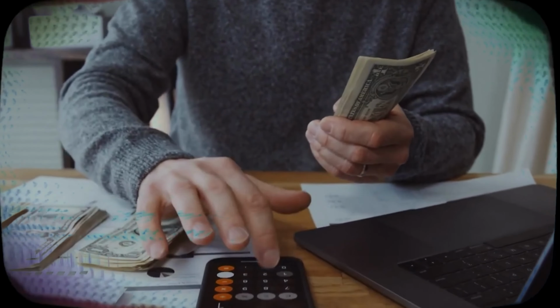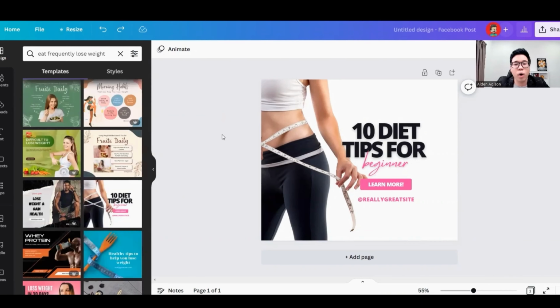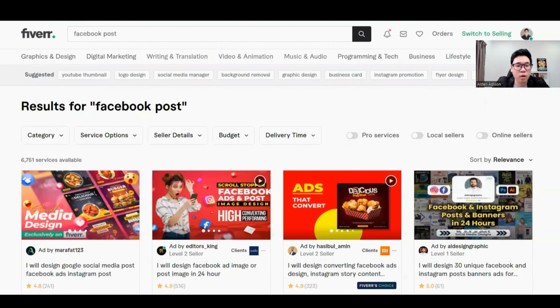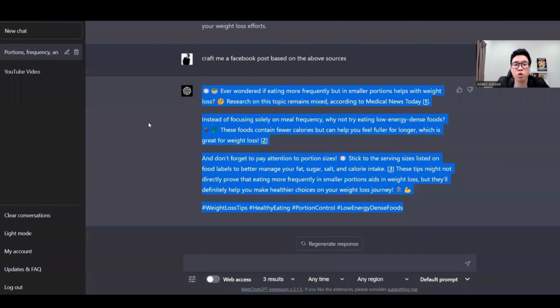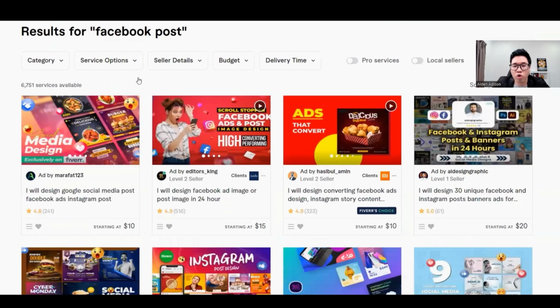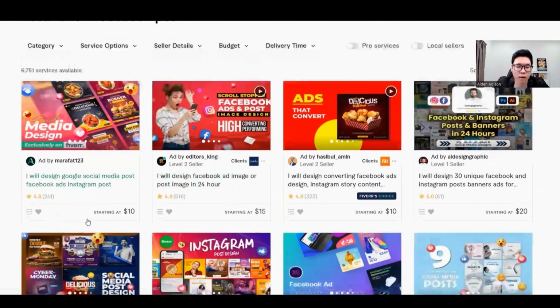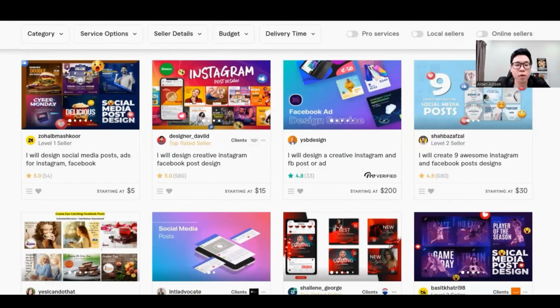All right. Now comes the exciting part: how you can make money with what you have done with GPT-4. Once you've created this as well, you have two choices. Either start selling your Facebook posts on demand, such as this, designing a social media post based on what you have learned about using GPT-4. Or you can just sell the templates just like this. If you want to sell templates, you can start selling them on Etsy, as you can see here.